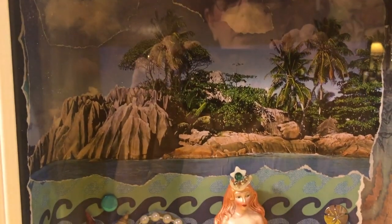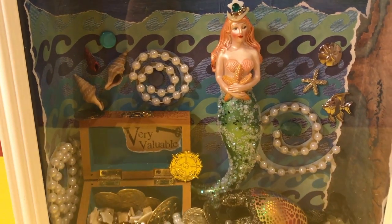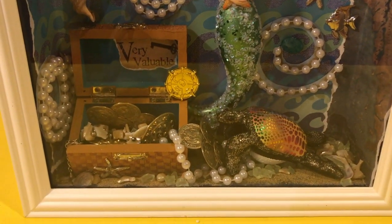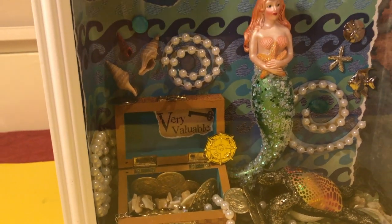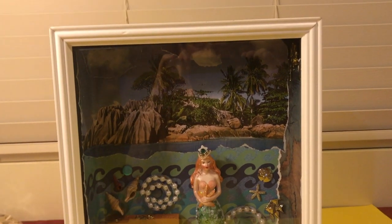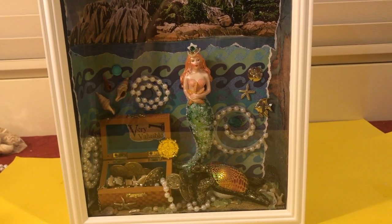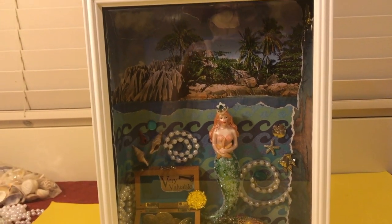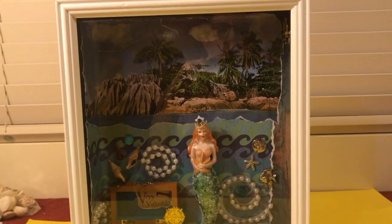Okay, you can see the little embellishments up there. You can see my reflection. Okay, and then there we go. There's the island. There's the mermaid under the sea, and the little sand turtle, and the treasure chest, seashells, pearls, rocks. Oh my goodness. I am going to hang it up tomorrow, and I am so excited to see the reaction of my grandchildren when they see this shadow box diorama. I think they're all gonna want one of their very own.